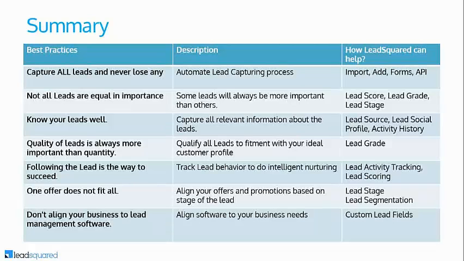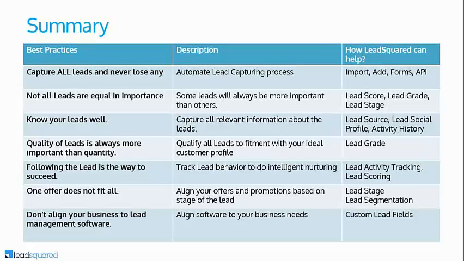The second good practice is that not all leads are equal in importance. Some leads will always be more important than others. The way you can figure out which leads are important is by lead scoring, lead grade, and lead stage. The third thing is know your leads very, very well. Capture all the relevant information about the leads. The way you can do that is by knowing the lead source, lead social profile, and activity history.